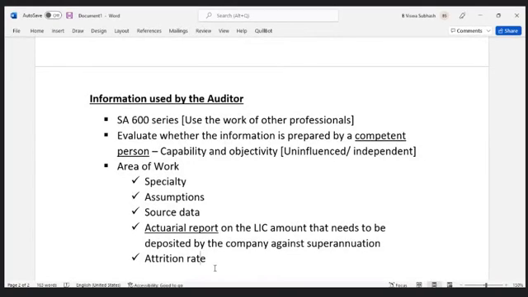So it is always important that when you are using the report of another person, you also look at what is the source data that they have taken, and what are the assumptions that they have taken. This assumptions area is something that many people can play with. Here, you specifically need to look for what are the exclusions.